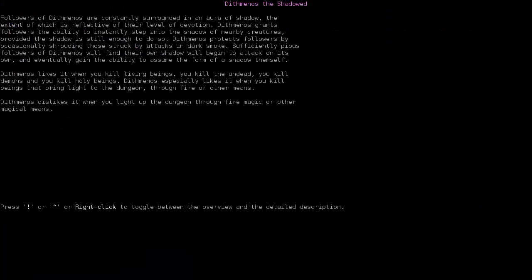Followers of Dithmenos are constantly surrounded in an aura of shadow, so I imagine that means stealth, the extent of which is reflective of their level of devotion. I think I've read this before. Grants followers the ability to instantly step into the shadow of nearby creatures. It's good for stabbing.